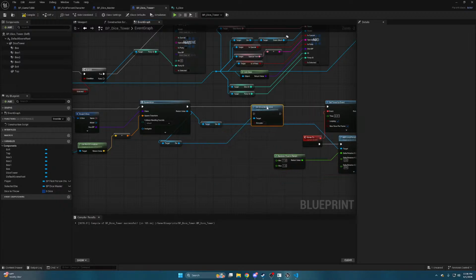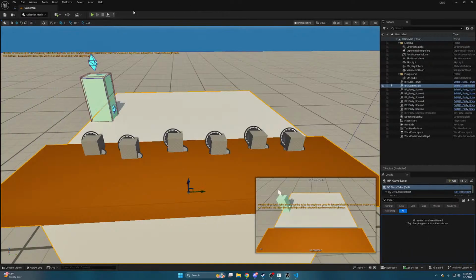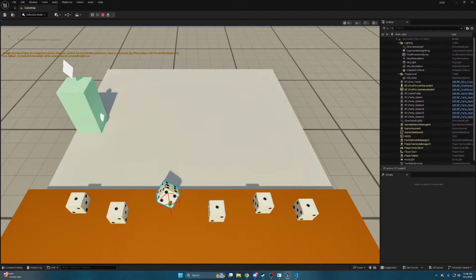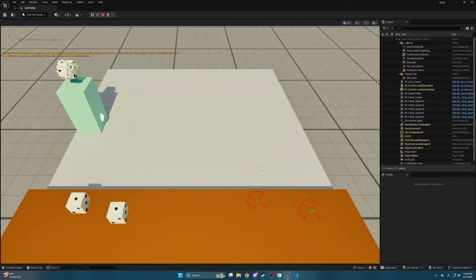Set simulate physics off. Okay. Let's try that. There we go. Well, now it's all right there. Okay.